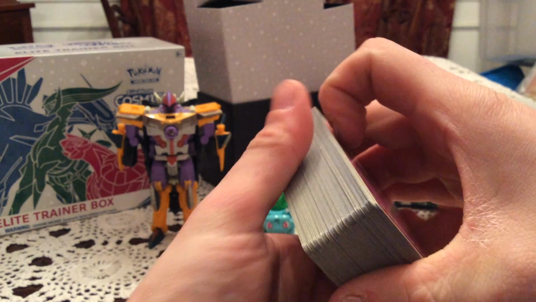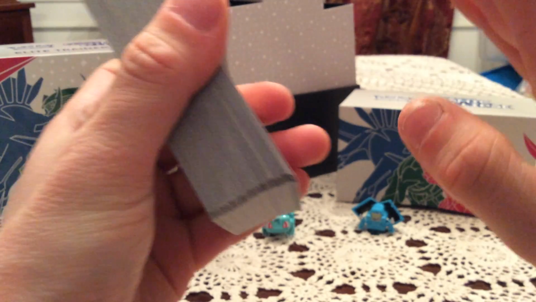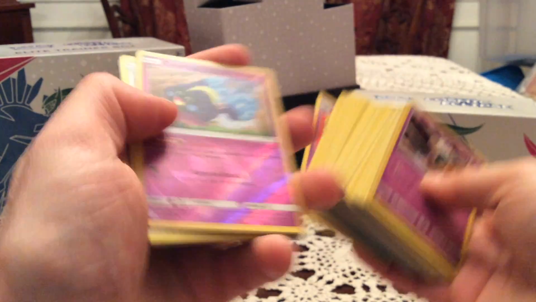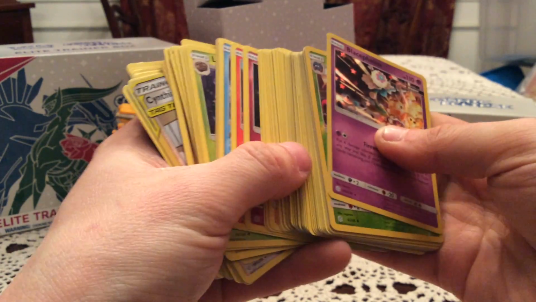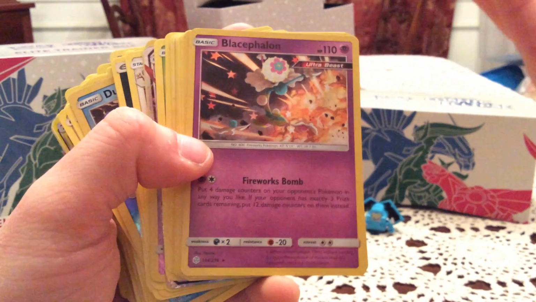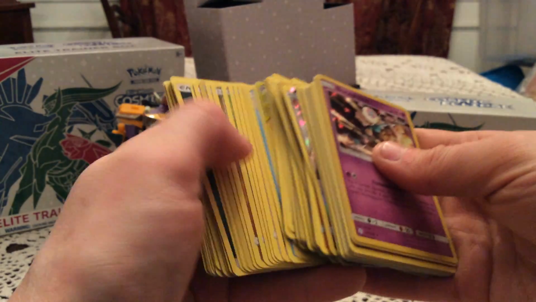I did not purchase either of these, but this Elite Trainer box and those eight packs were both Christmas gifts, so I legitimately don't know where they came from. But yeah, there's some odd coincidences, to say the least. Then we had two reverses that I'm fairly certain were in that other opening. Where was the other one? Dragalge, there we go. And then I'm pretty sure we ended both with a Blacephalon holo, which is so bizarre, but okay.